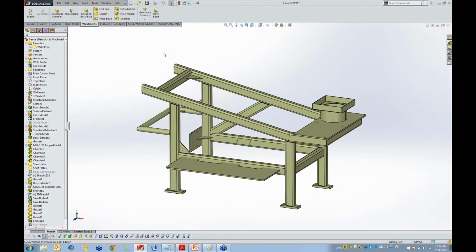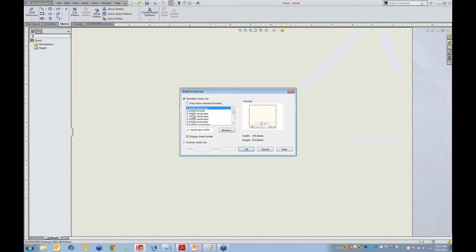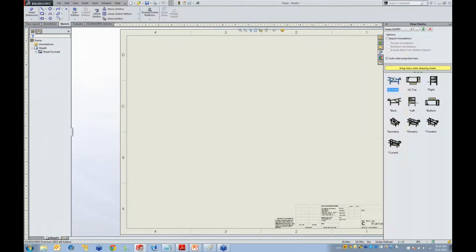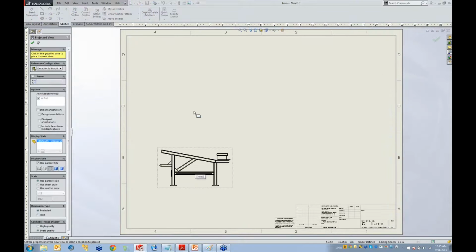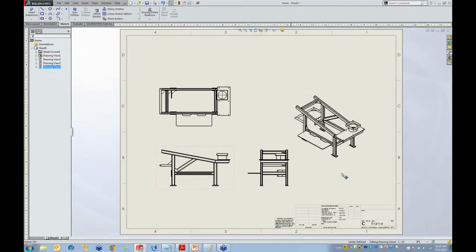All right, so with that, let's go a little bit further, and I'm going to go ahead and save this, and let's make a quick little drawing of this. And we'll just do a C size. I'll drag a couple views out. A little isometric.